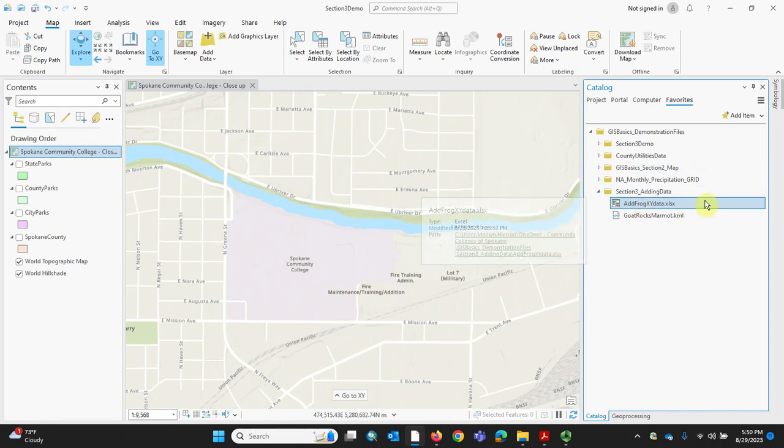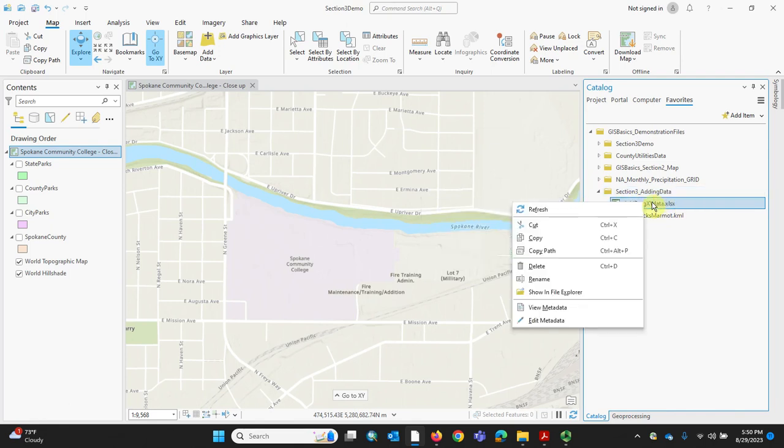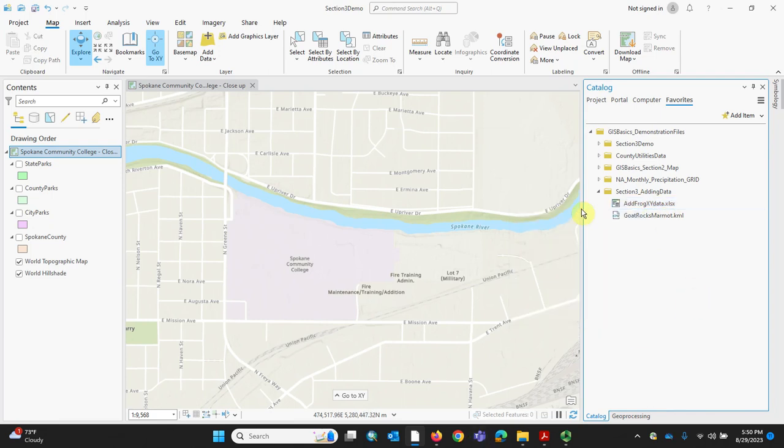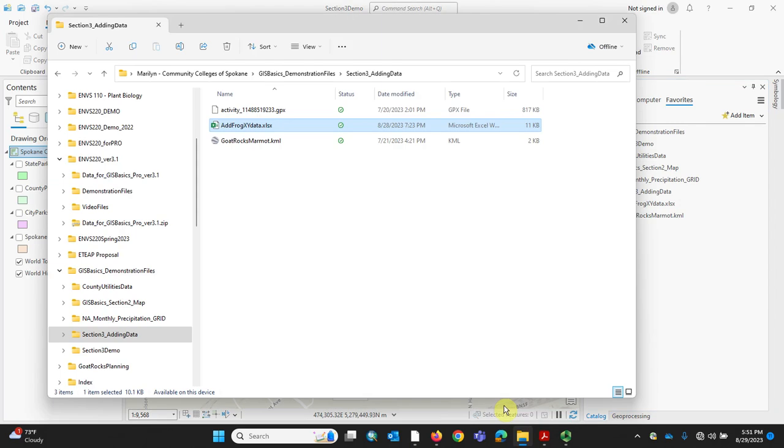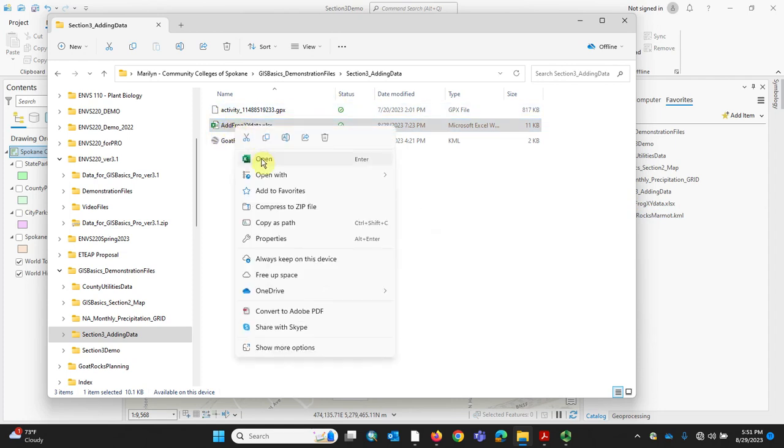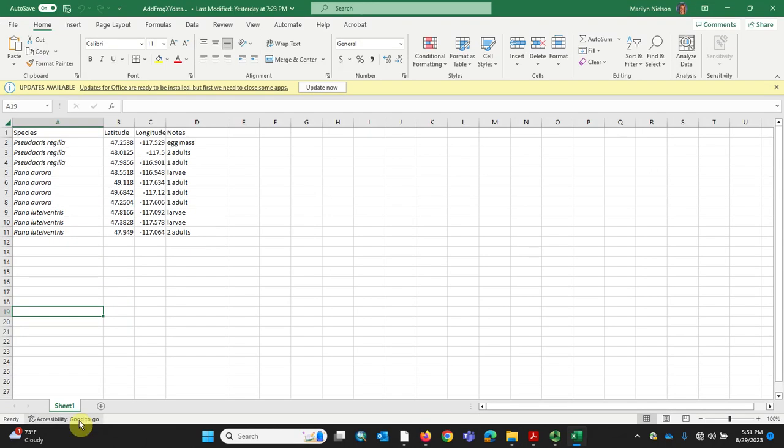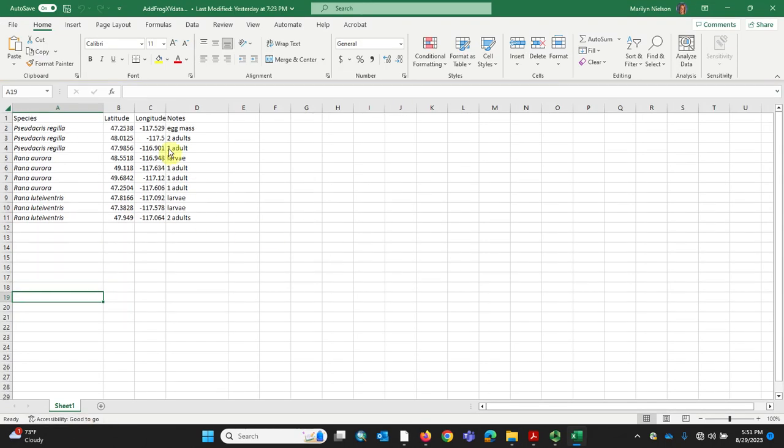Yeah, okay, so we've got a few different spreadsheet file types. XLSX is an Excel spreadsheet. A CSV is a comma delimited spreadsheet, and that actually reads into GIS better. I thought that this new version had updated to allow Excel files, but it looks like we're still working with CSV files like we were in older versions. So I'm going to go ahead and open my Excel file. I'm going to make sure I'm on the page that I want for the XY data I'm adding.